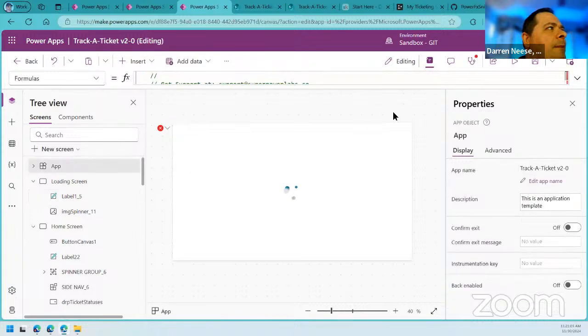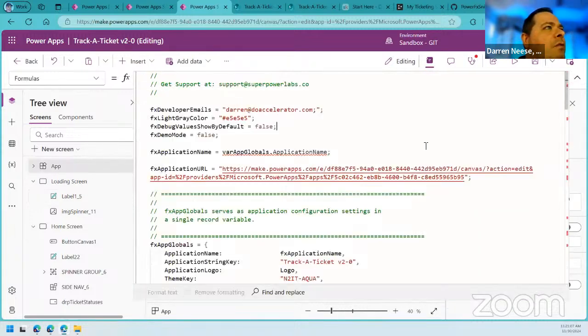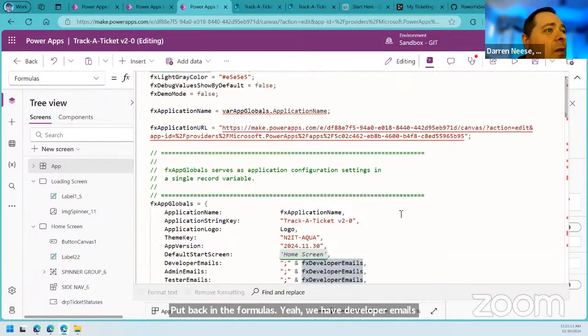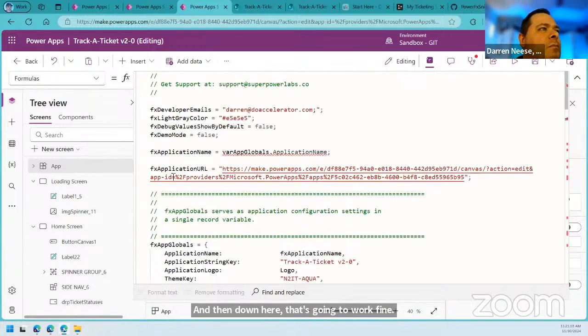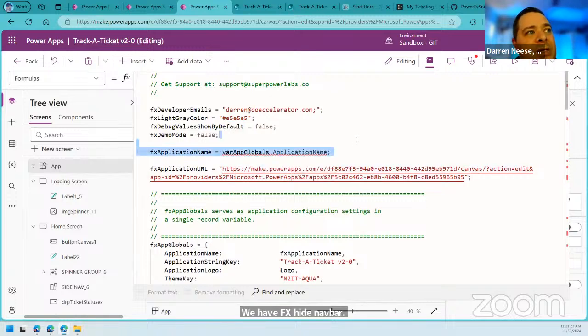Okay. Go back into formulas. Yeah, we have developer emails now. And then down here, that's going to work fine. We have FX hide nav bar. Well, now we don't need this application name because the application name is right there.